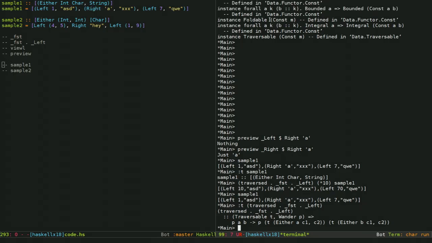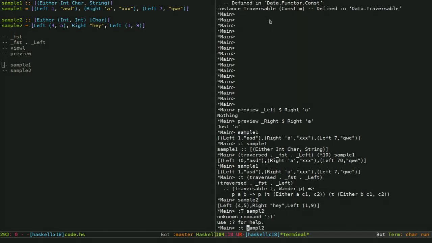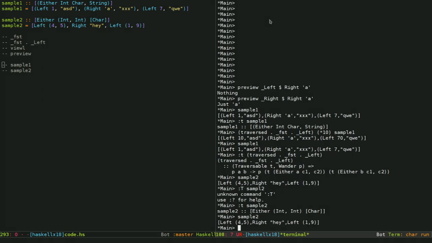And okay, one more example. So we have sample 2, which is a list of either a pair of int and char. And what we would like to do, let's say that we want to get the sum of all the ints on the list, right?